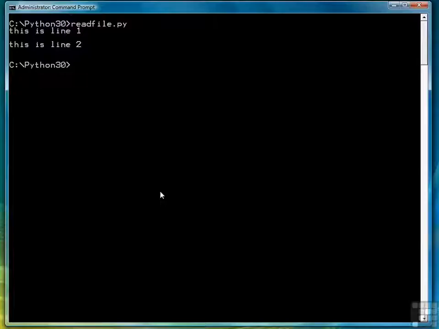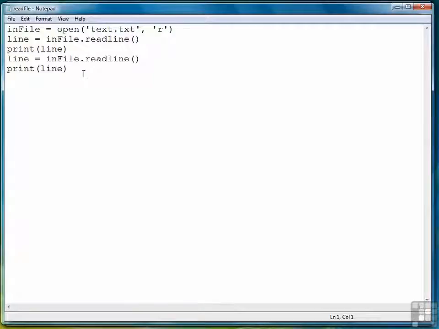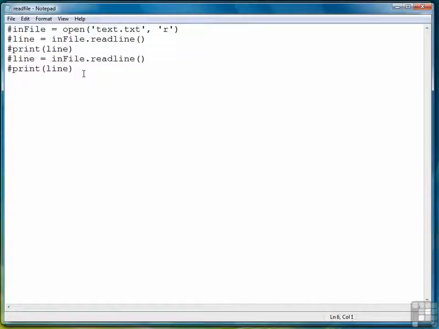But for right now, what I want to do is look at how we would read a complete file using a loop and then process the data in some way. And the example I want to give is working with the grades.txt file we created in the last chapter. So let's open readfile again. We'll comment out the lines that we just ran, and we're going to start from scratch. So what we're going to do is read the grades from that file and compute the average. To do that, we're going to need a couple of variables. We need a count and we need the total.